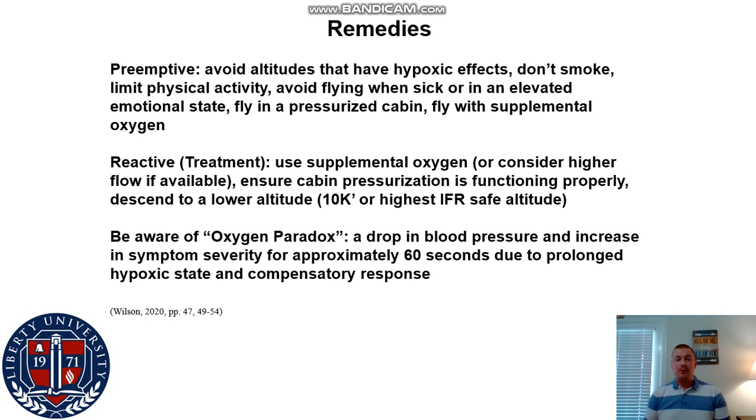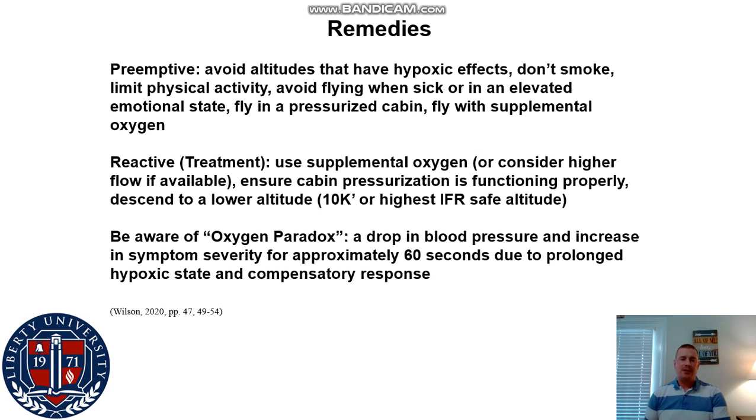I would recommend doing them in that order because the oxygen is what's going to keep your body from experiencing that hypoxia, and then check the pressurization system if you have it, and then go down to a lower altitude if that's not resolved either. That's kind of a priority of work, an approach to how you should do that because of how vital oxygen is to our cognitive thought process.